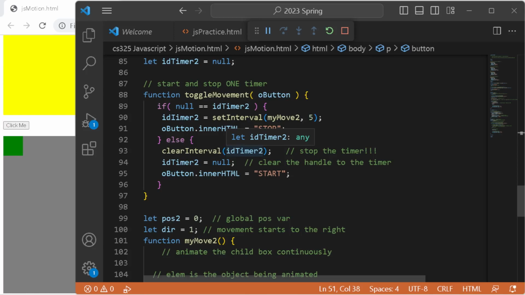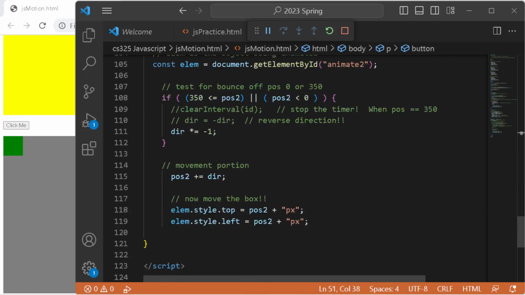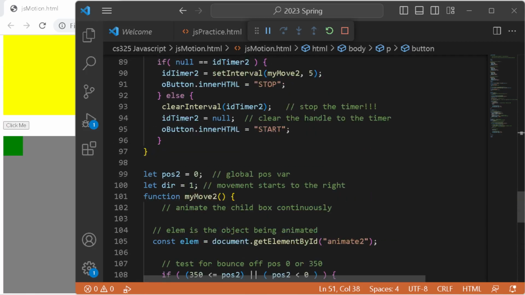Here's the spot. That's shading that. My move 2 does my move 2 isn't messing with this timer. No, he never touches his timer anymore.